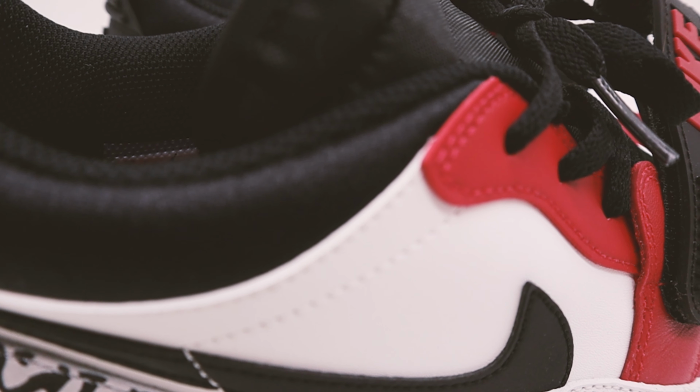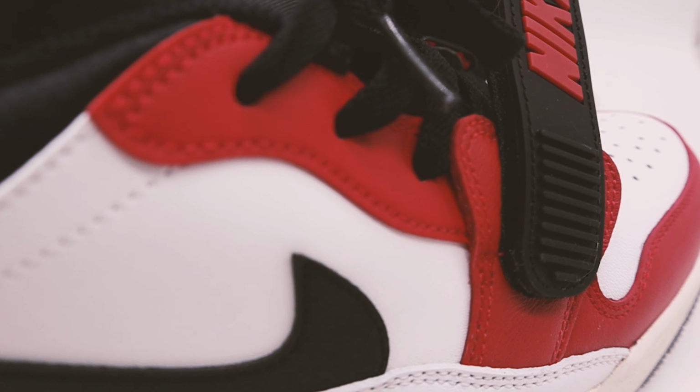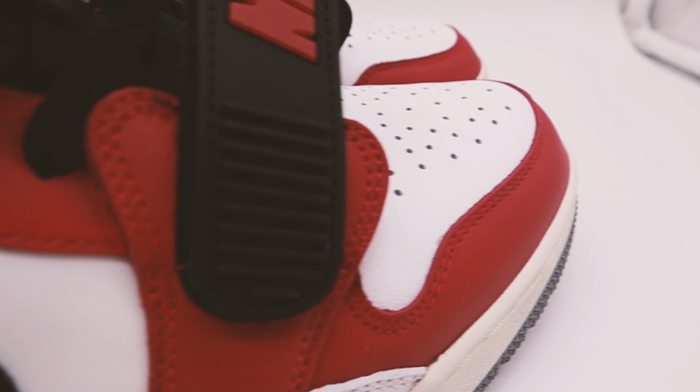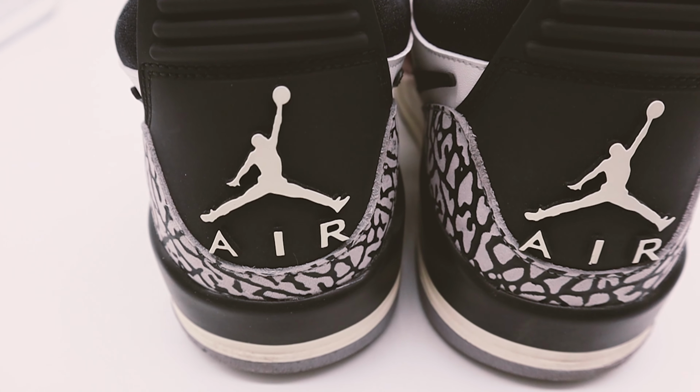As for the materials on these shoes, well, it's very inconsistent. What I mean by inconsistent is that some of the leather on top of these shoes is decent, and some of it is bad. The good leather would probably be on top of the toe box, the mud guard, and these side panels right here. These are okay leather, also including the leather on the elephant print. The leather there feels okay.